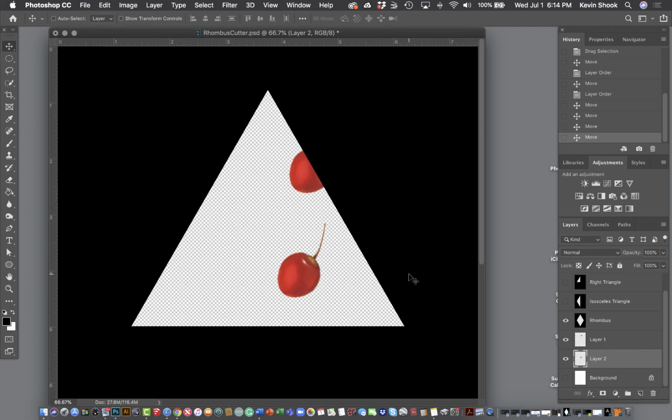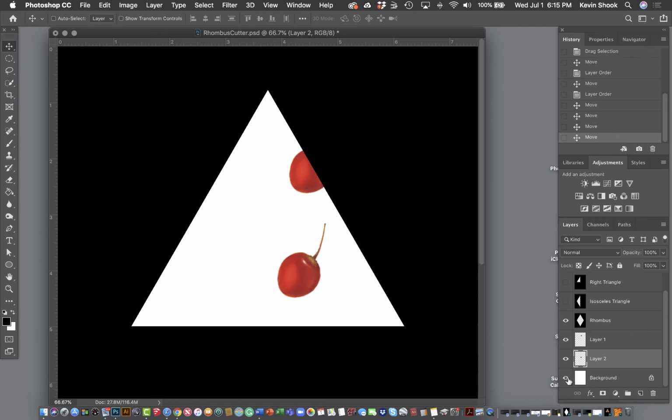And what's happening here is that the checkerboard, there's no content there. There's no pixels. It's empty. It's clear. All right. So that means transparency. So if I were to print this, well, the paper would probably be white. So this checkerboard isn't going to print. It would be white because there's no content there, no pixels.